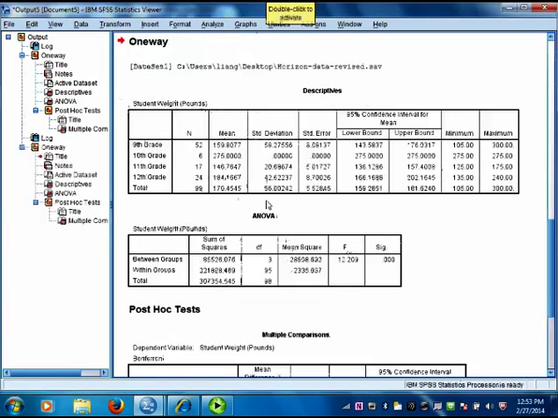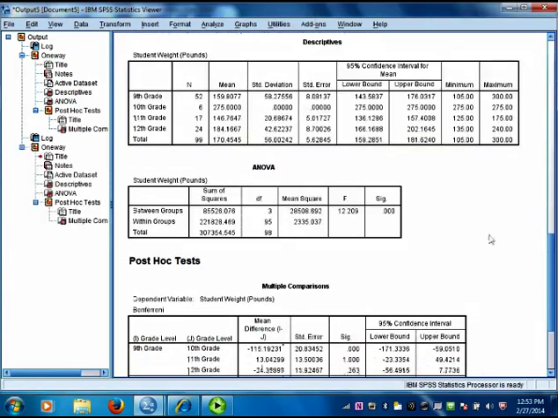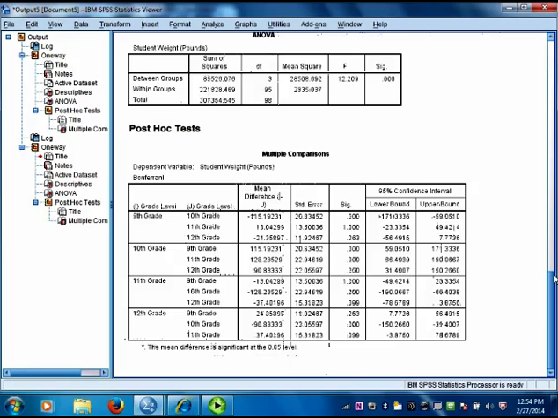Okay. In this case, you will get 2 tables like we did before, but you will get an extra table, which is a post-hoc table. And the p-value is set at the 0.05 level. You will be able to see there is a star mark here indicating that this group mean difference is statistically significant. Looking at this table is a little bit redundant because we compare 9th graders with 10th graders, and here again it compares 10th graders with 9th graders.